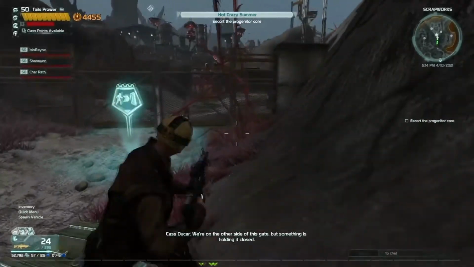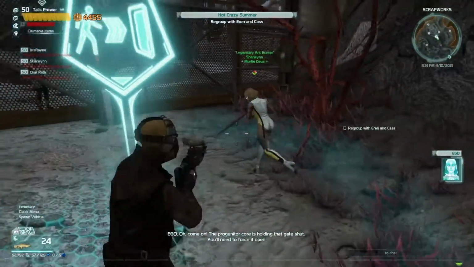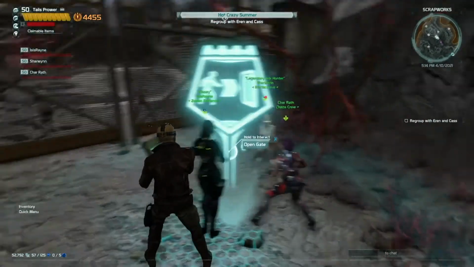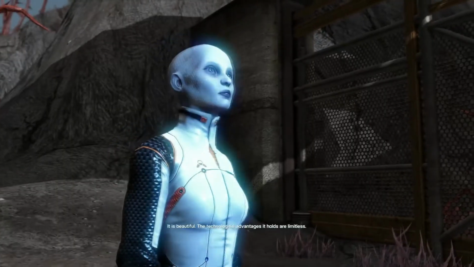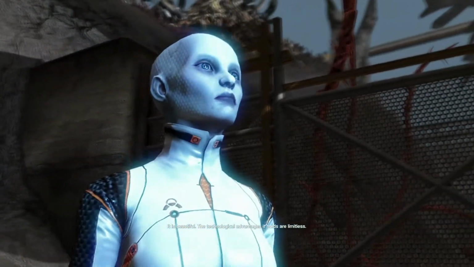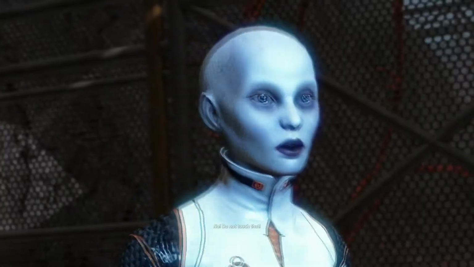We're on the outside gate, but something is holding it closed. Oh, come on. The progenitor core is holding that gate shut. You'll need to force it open. Open the gate. Holy shit. I've never seen anything like this. It is beautiful. The technological advantages it holds are limitless. As are the financial advantages. I just can't believe... No! Do not touch that!